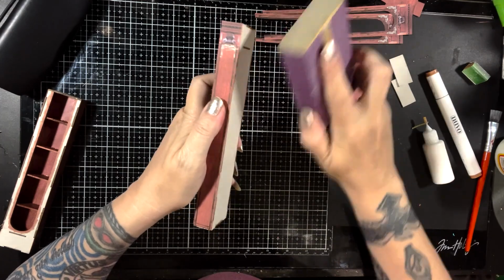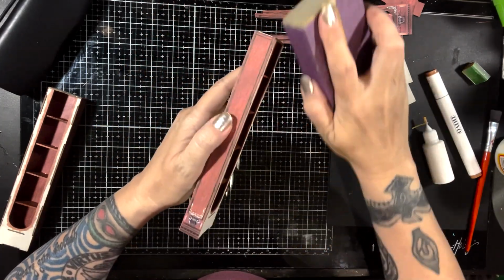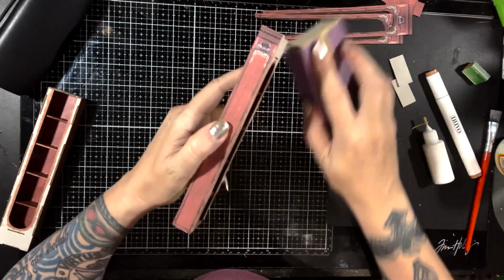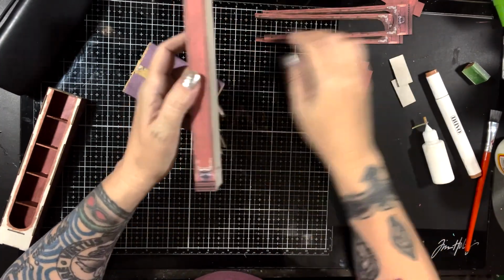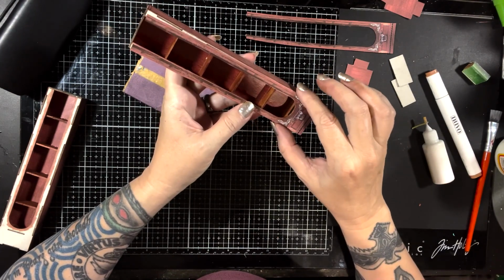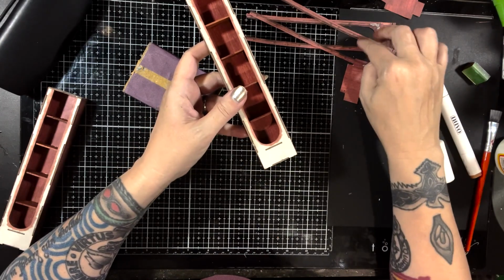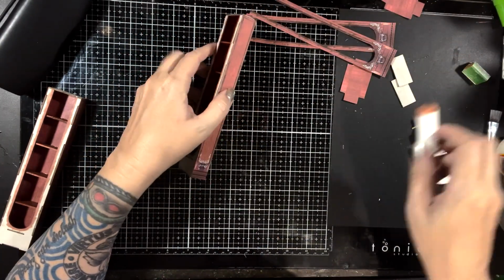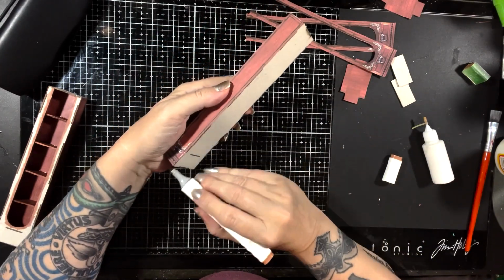The Scotch PVA glue doesn't take very long either. Not quite as fast as my Fabri-Tac, but it's pretty quick. And you especially want this to be nice and flush for the front, because we're putting this over, and in theory this should overhang the edges of this too. So you don't want these sticking up, because then it's going to make this stick up and it's going to look weird.